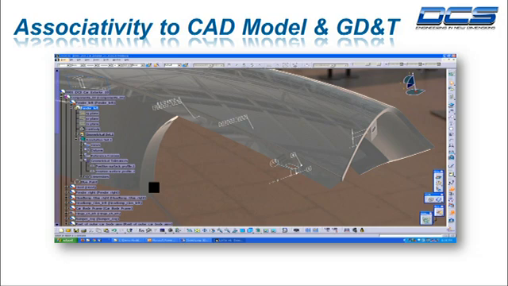Associativity to the CAD model. Here again, we look at the analysis being tied directly to the CAD information, and if it's available from the CAD model, the GD&T information, which may have been designed in the CAD structure. The GD&T, again, the geometric dimensioning and tolerancing, that represents the dimensional characteristics within the model. All of that is directly associative and communicable, so that the data can be read into the tolerance analysis, into the variation analysis process, and then once optimized, loaded back into the CAD model for permanent archival.